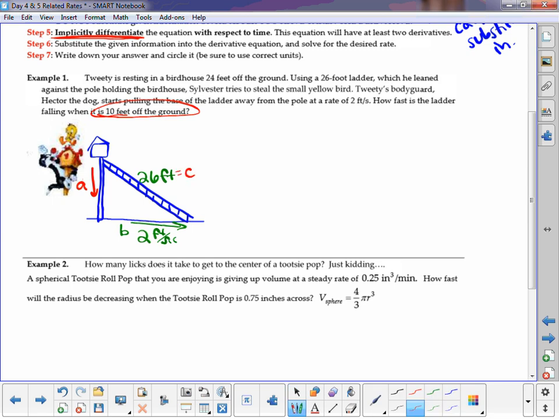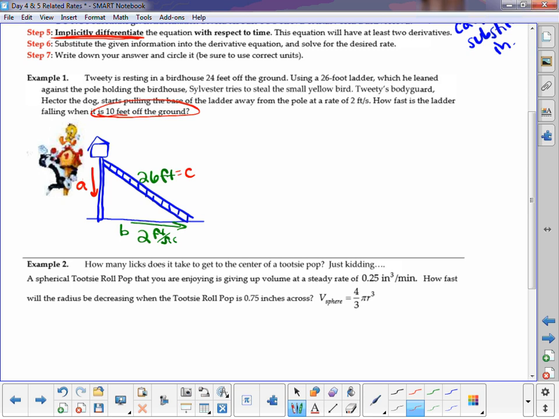All right, so we can see with their picture, probably the Pythagorean theorem is going to help us relate all of the variables in there. We can see that both A and B are changing, so there are two different rates happening: the rate at which the ladder is being pulled away, and the rate at which the ladder is falling, the rate at which that distance is decreasing. So it's good for us to identify what we know and then take a look at what they're asking for and try to piece it together.